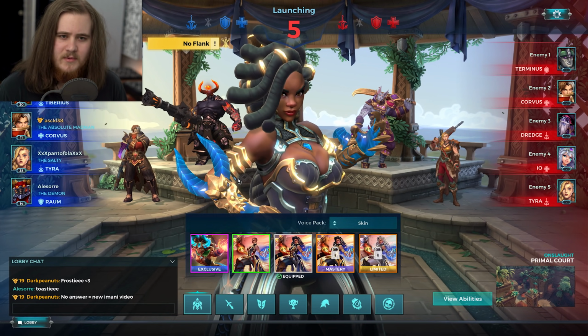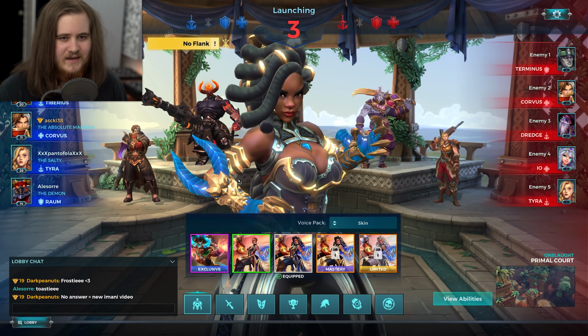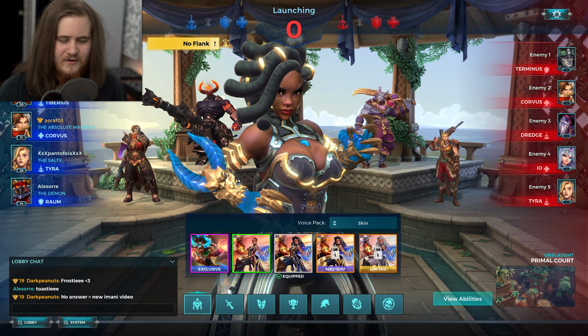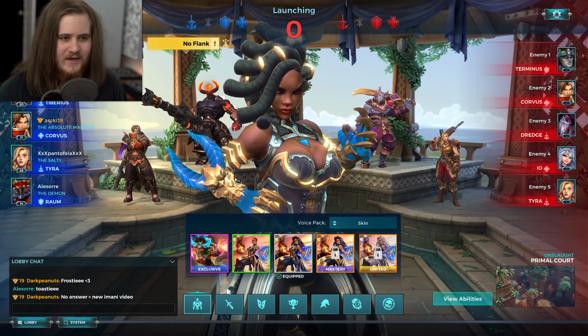Our last pick is a Ramen, then we're up against a Term, who's going to be a bit of a pain in the ass, Corvus, Dredge, Io, and a Tyrus. This isn't like an ideal situation for it. Onslaught Primal Core is also kind of limiting, but we're trying to do my best.